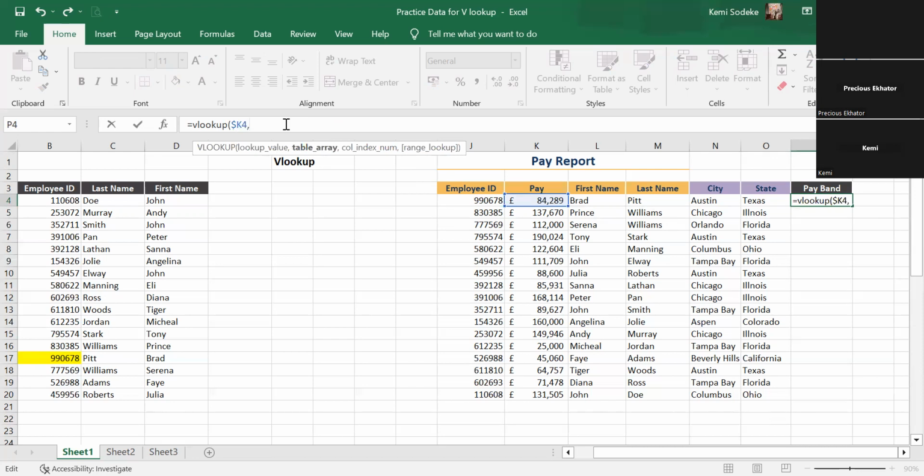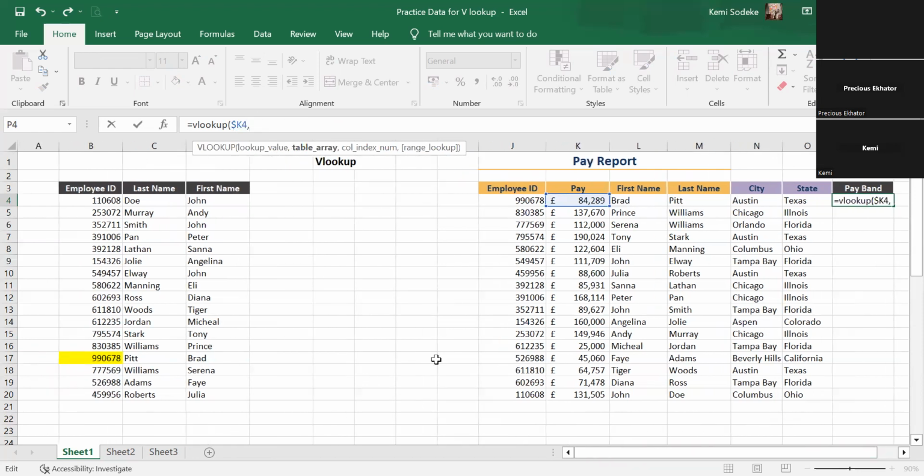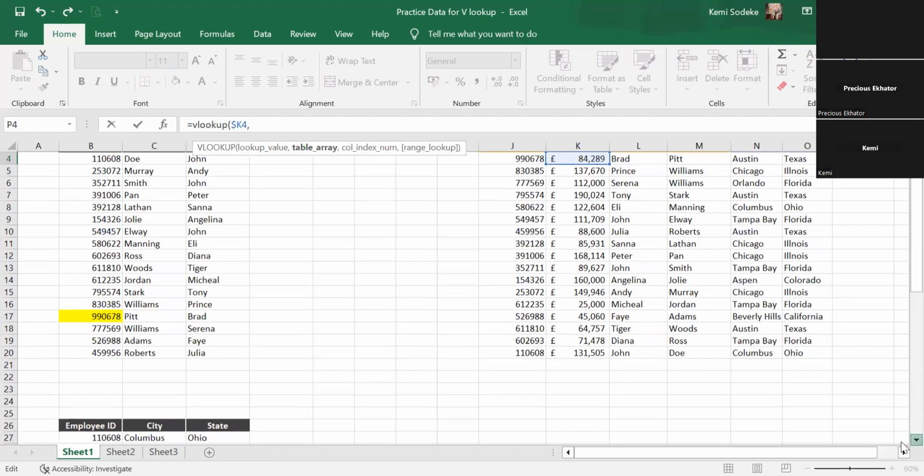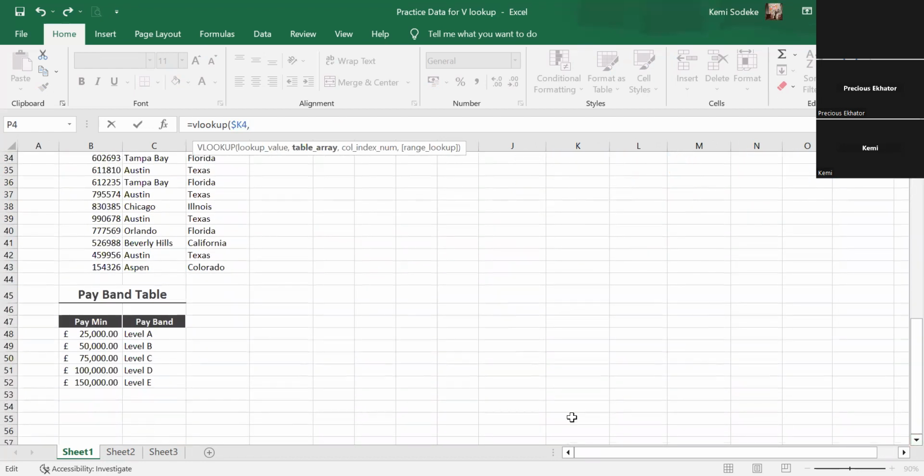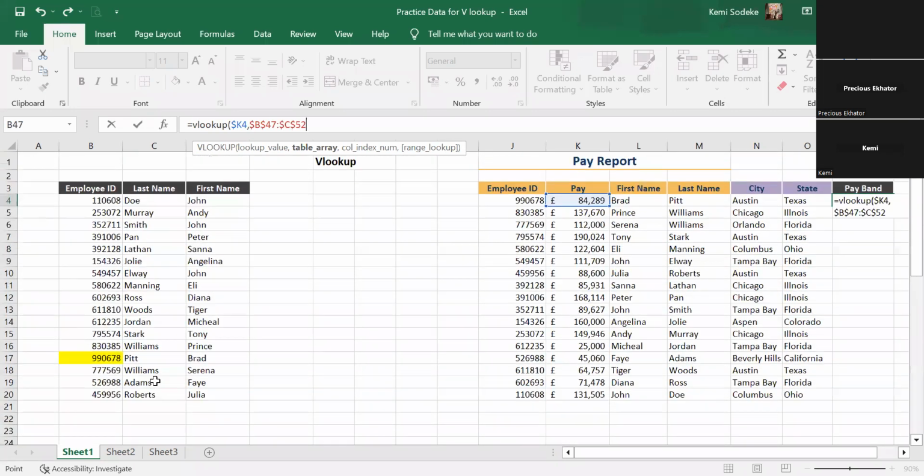So comma. Then my table, this is where I want to look up. This is my lookup table. I'll look it up here. And then I will freeze my table. I need my table frozen, comma.